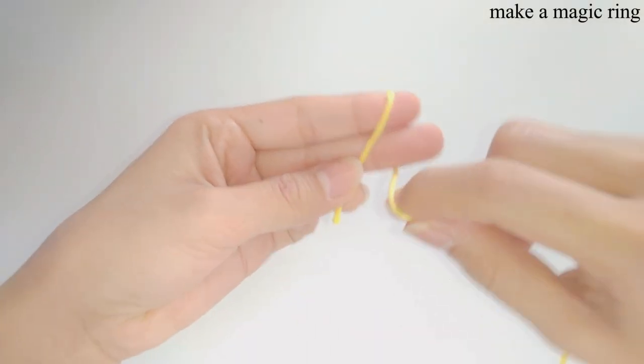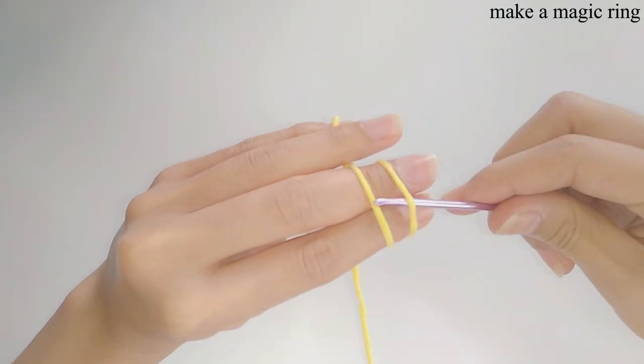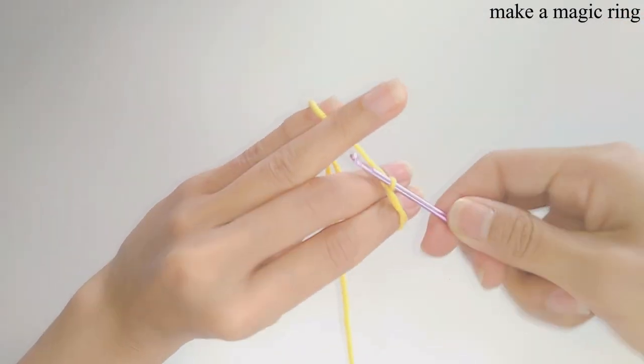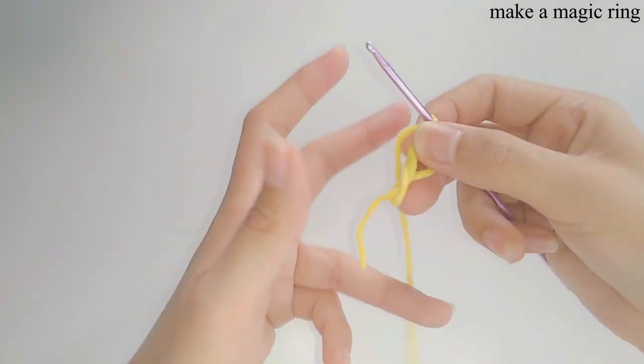Make a magic ring. Twist the yarn like this. Insert the hook. Pull the yarn and do like this. You will get a magic ring.